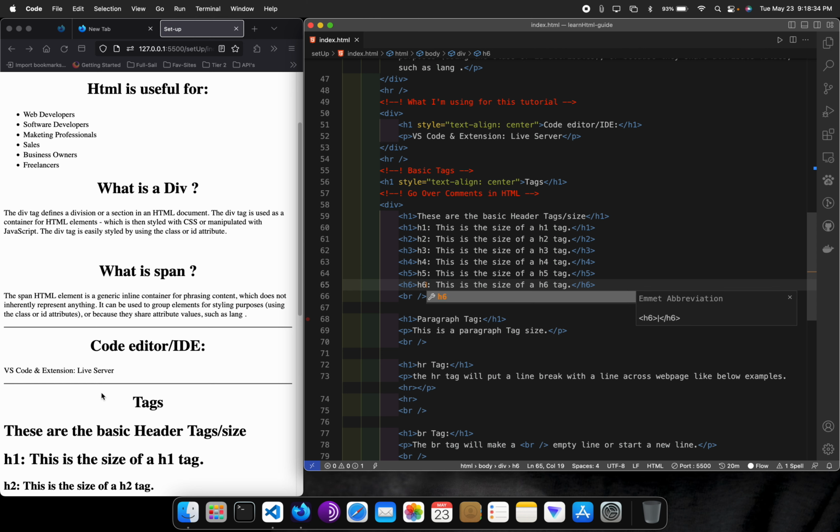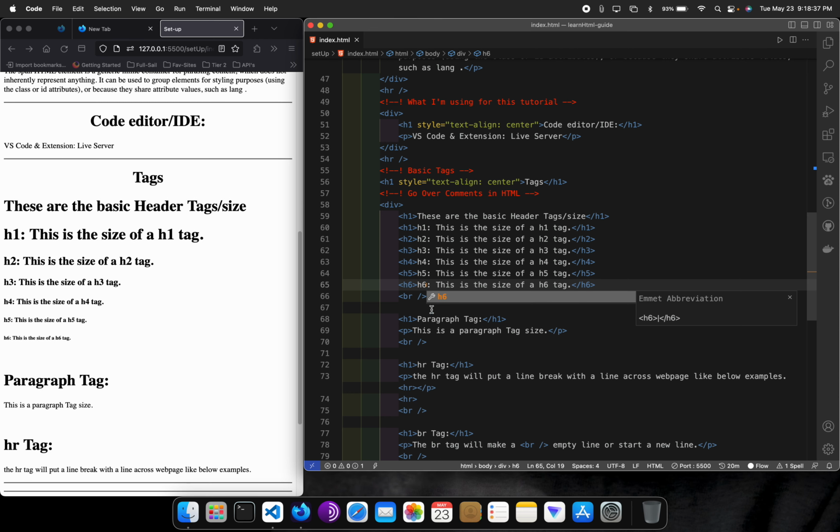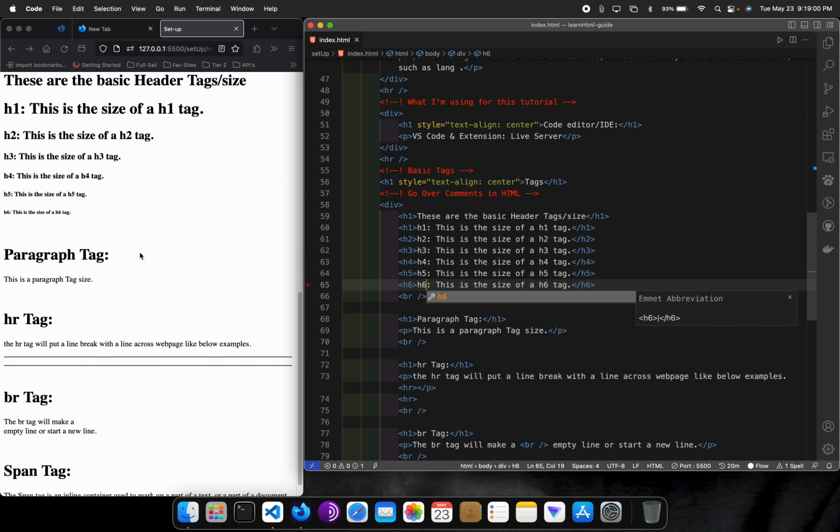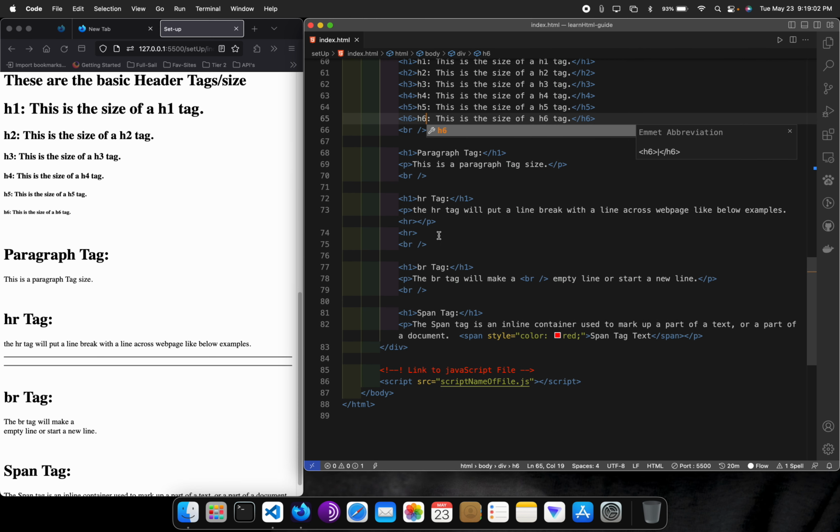Now these are the header tags that you'll be using. It'll be H1, H2, H3, H4, H5, H6. H6 would be the smallest header tag. H1 would be the biggest header tag. And they go down in size each time. We'll be using those accordingly, but that's how they look and what size they are. Now the normal paragraph tag, which is like this right here, that's the size it will be unless you change it with CSS.